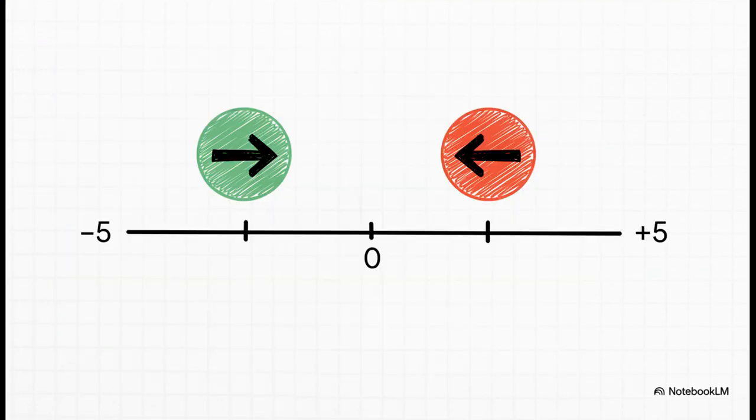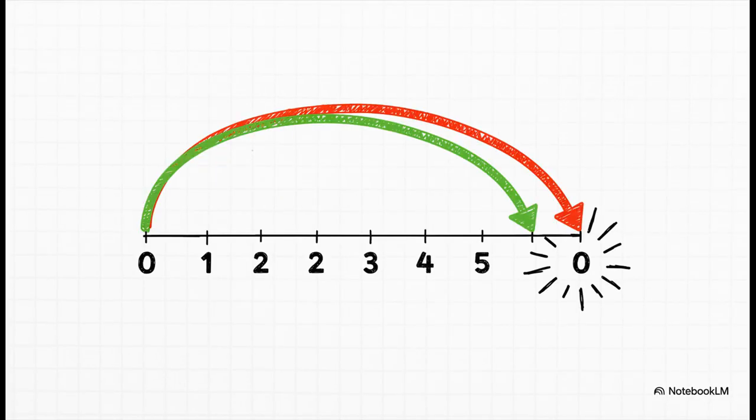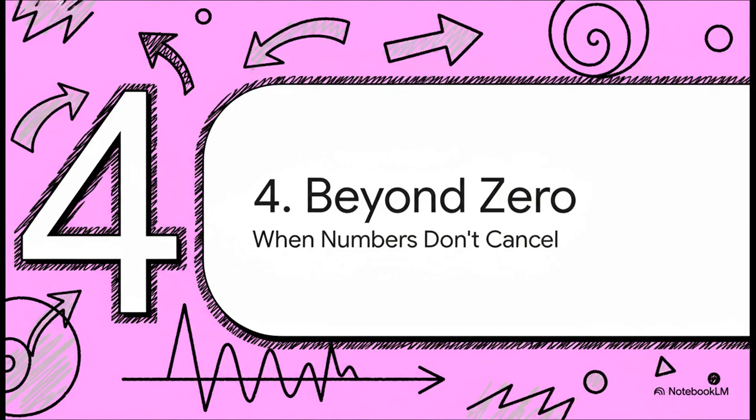Okay, so the chip model totally works. But does our second model, the number line, back up this whole zero pair idea? Let's give it a test run with a similar problem. Positive 5 plus negative 5. Oh yeah, it absolutely does. It's so clear on a number line. You start at 0, you move 5 steps to the right into the positive zone, then adding negative 5 just means you turn around and move 5 steps back to the left. And where do you land? Right back at 0. It's the exact same principle, just shown as movement. Makes sense, right?